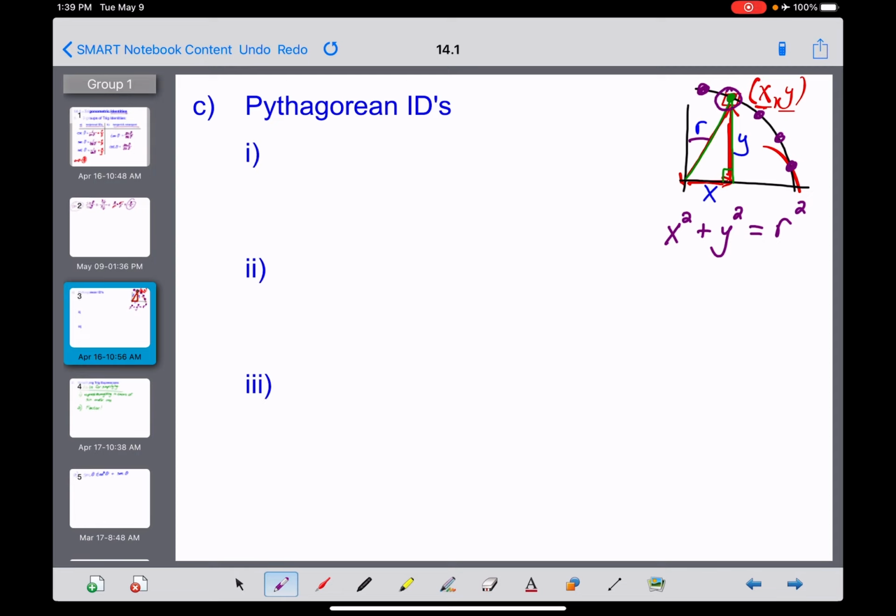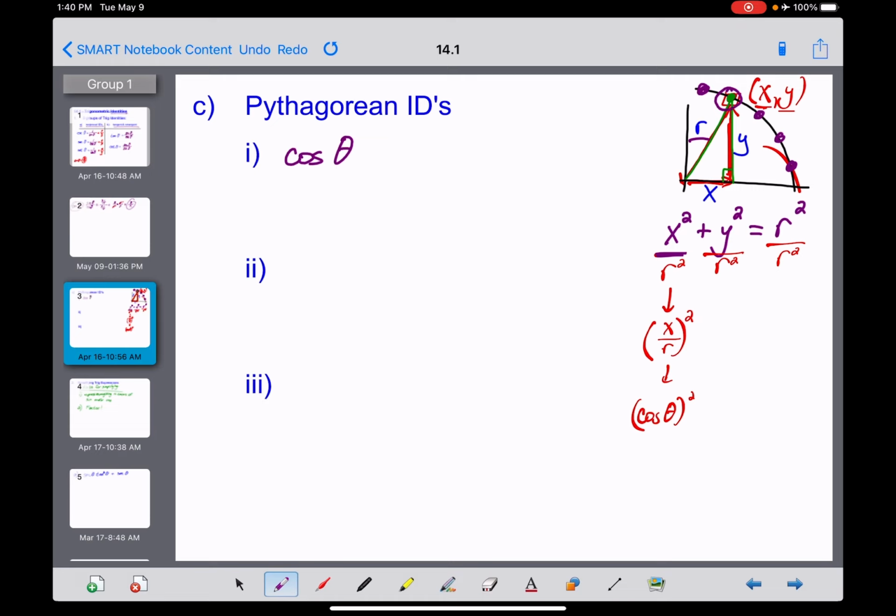So now what we're going to do, guys, hoping we're understanding that statement I just wrote in purple, I'm going to divide all three terms of this equation by r squared. And that's going to give us our first Pythagorean trigonometric identity. What we have right here, guys, is x squared divided by r squared. And if we go way back to something we learned this year, this is actually x over r, quantity squared. And what is the definition of x over r? That one we learned a while ago is the cosine of an angle theta, and it gets squared. So this term, when we divide it by r squared, becomes cosine of theta, squared.